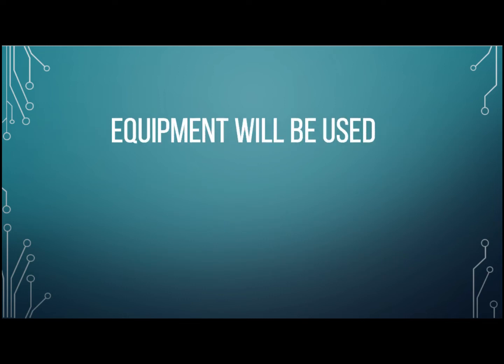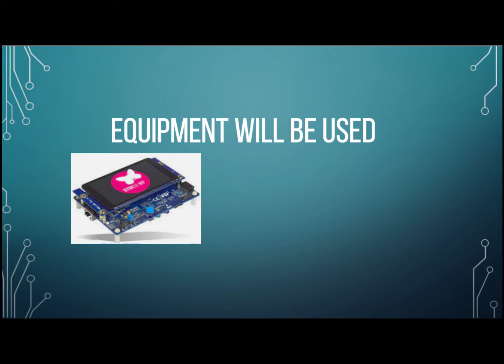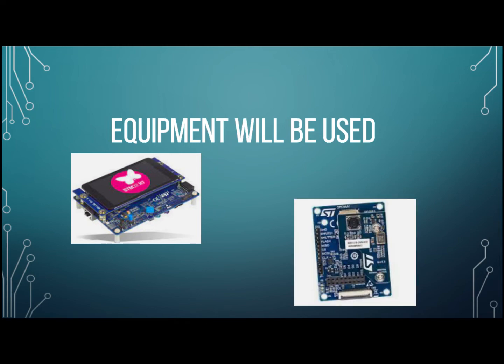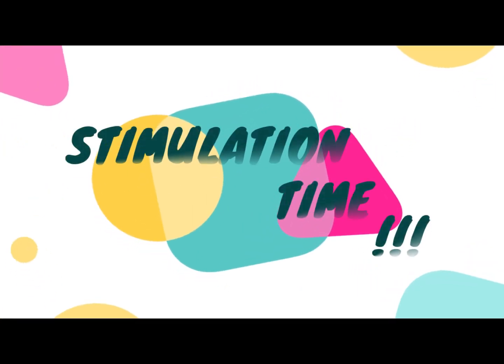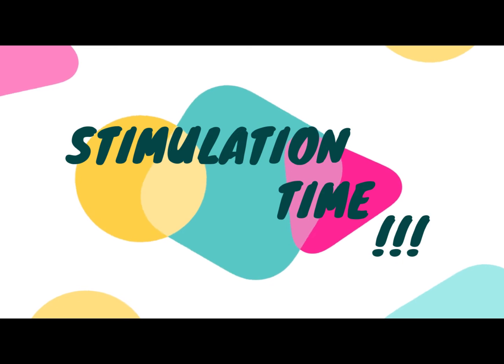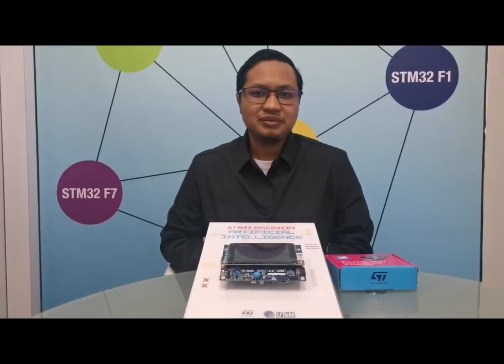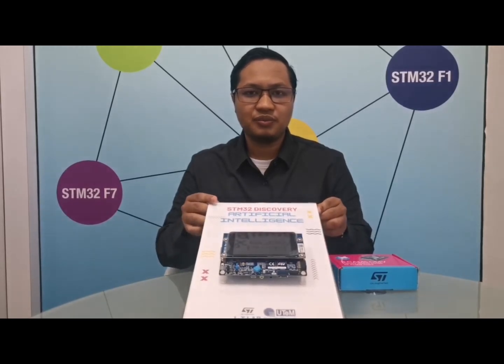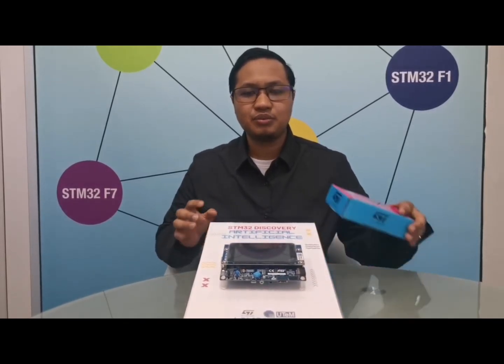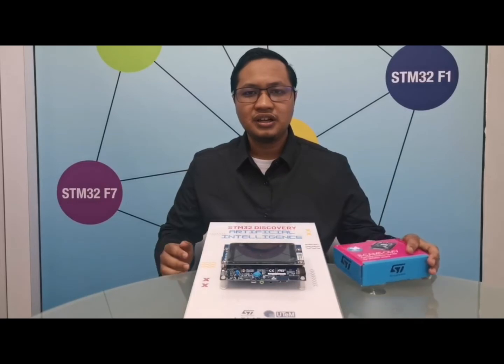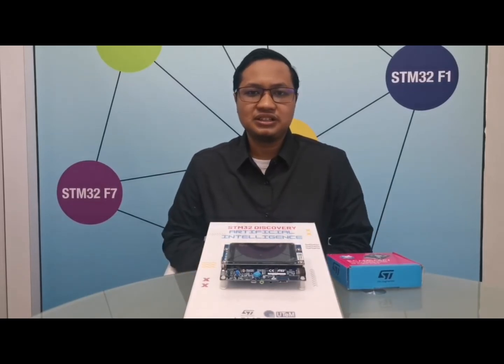For our project, we use the STM32H747I disco board and we attach it with a B-CAM OMV camera. So, let's see the analysis of this deep learning model. For this project, we use the STM32H747I disco board, which is a microcontroller board from ST, and we attach the B-CAM OMV camera to this board. Okay, let's demonstrate the project.